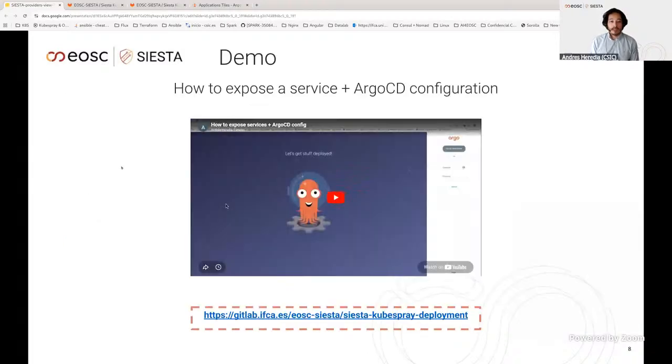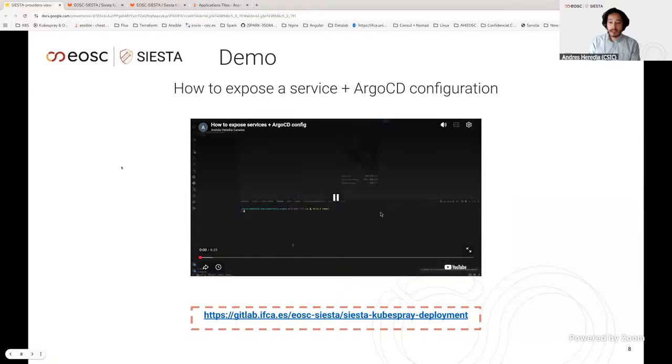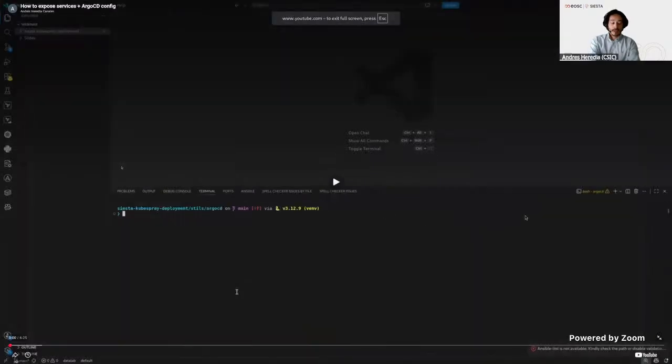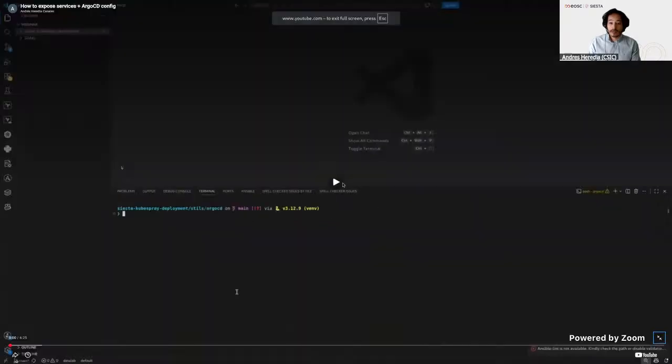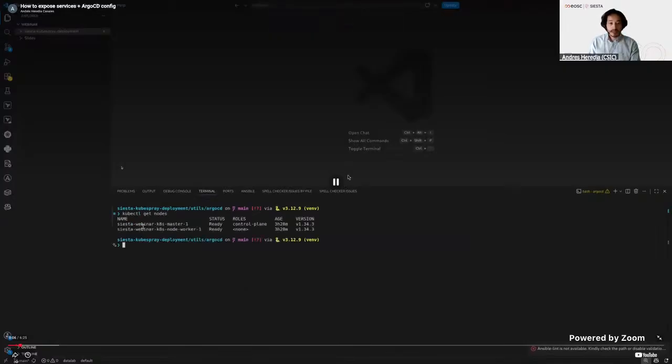And we have a next demo. In this case, we have already our Kubernetes cluster working. We'll be using the same repo as before. And let's go from the base that we had before. So in here we see, hopefully you can see it well, we have our Kubernetes cluster. Let's test again that we do have it. So we have our master and worker nodes.